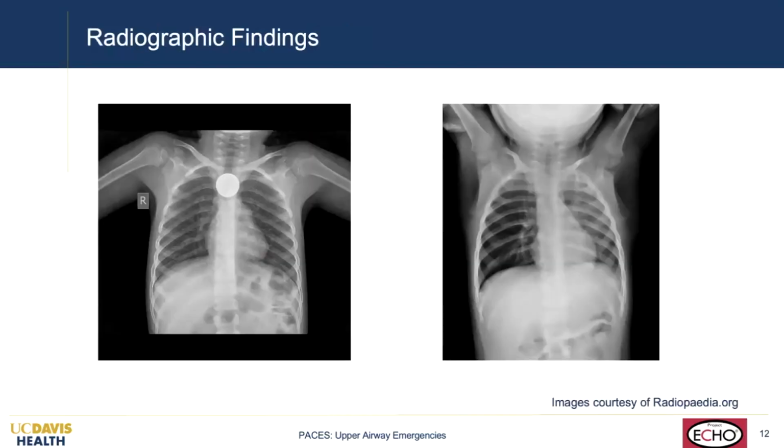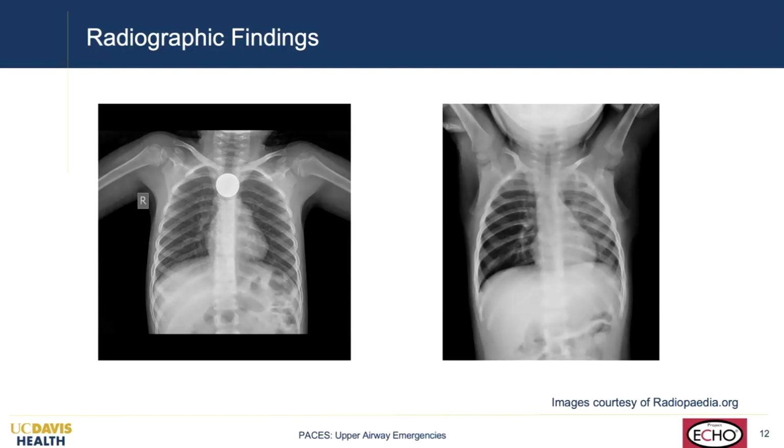So even though I feel like it's kind of a small part of our pyramid there, because X-ray findings are not always specific, not always present in kids who have foreign bodies. If it is abnormal, it can be very helpful. So a couple of examples here. The one on the left is kids who swallow radio opaque foreign bodies are probably the most helpful of our patients because they are the easiest to find.